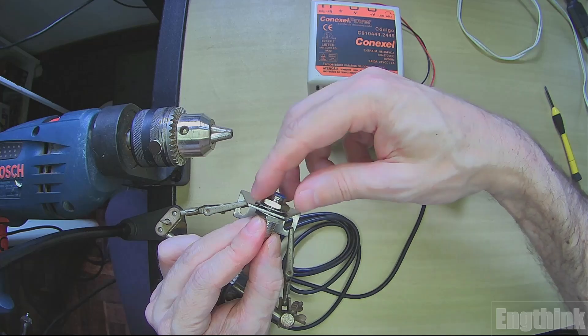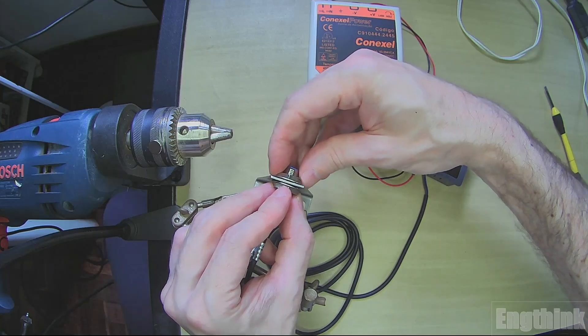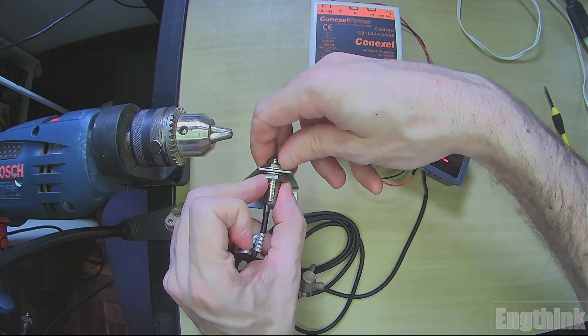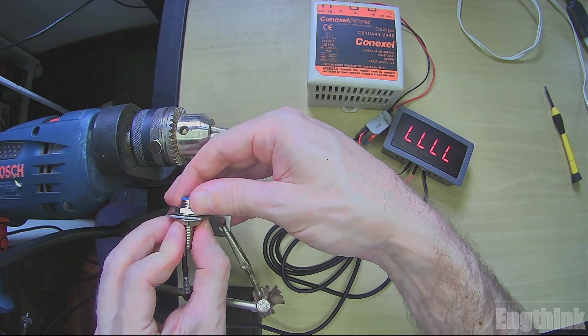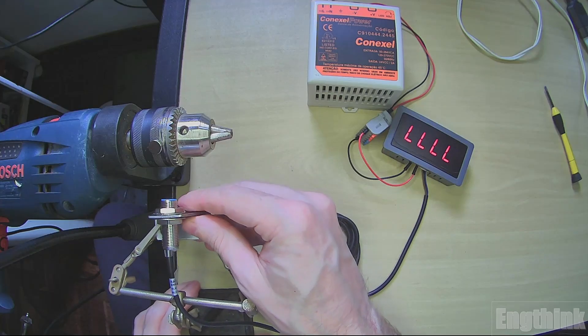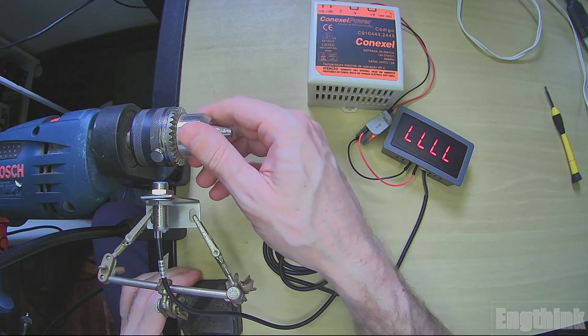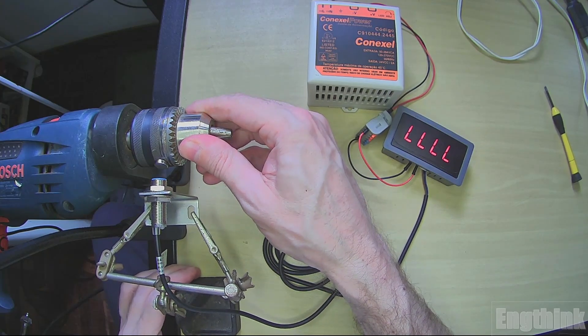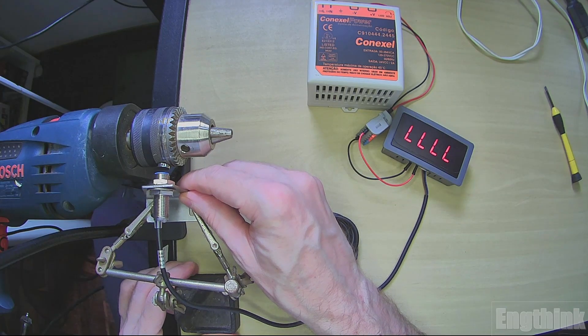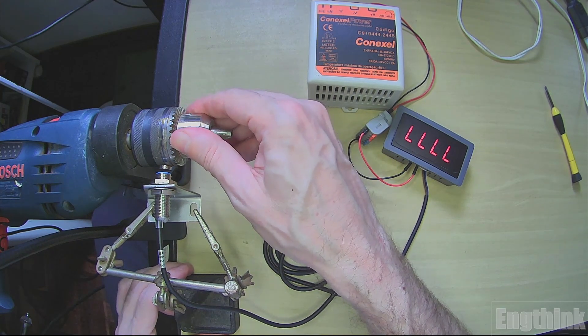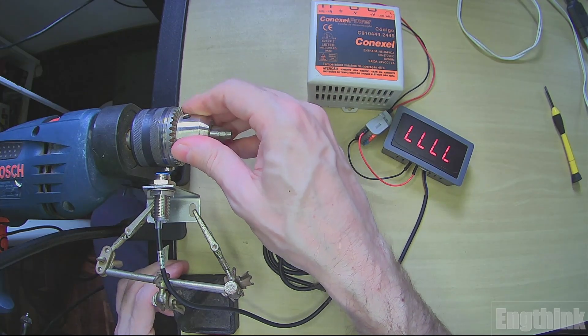We need to be very careful because if you don't put the correct way of the nut you can have a problem to make the fixation. Now it's fixed. I will tighten it with my hand, no need to do too much strong. And then let's approach in front of the magnet, make some considerable distance maybe five millimeters or something like that. I need to have some space.